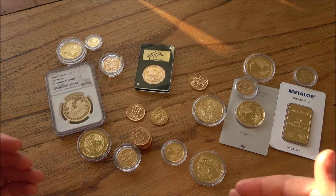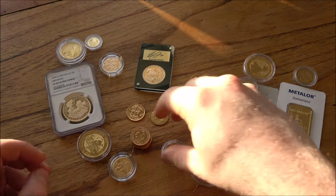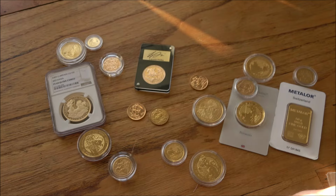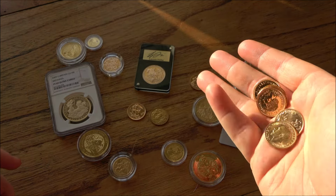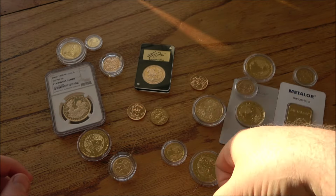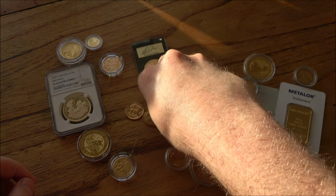Sovereigns. Again, you ask yourself, is there a mass market for sovereigns? Yes, of course there is. But because of the volume of sovereigns out there and the types of market out there for them, I'm throwing my sovereigns all over the place. But that's the beauty of these sovereigns. They were made to be handled and made to be touched like this. But the point here is they have a mass market. They're cheap. You're going to be able to sell them quickly if you need to, and you're not going to have a big swing in price.